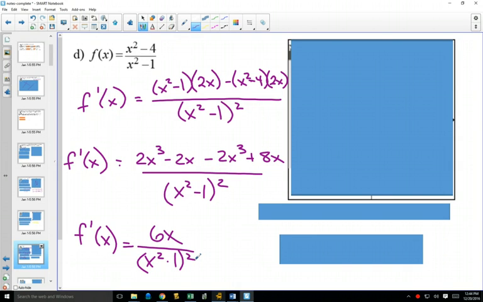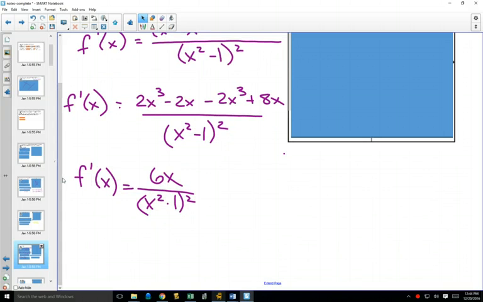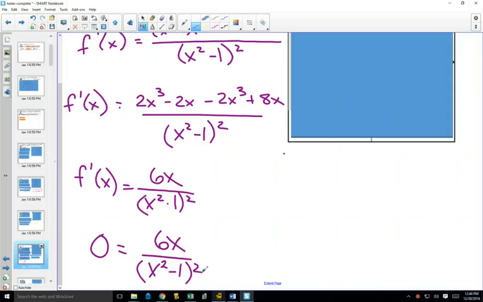Now, what makes this one different than our other ones that we've done so far is that not only do we have to solve when is this equal to 0, and when is a fraction equal to 0? A fraction is equal to 0 when your numerator is equal to 0. So we're going to get x equals 0 as a critical point. Now, up until now, all of our critical points that we have dealt with have either been maximums or minimums. We're also going to find out that asymptotes or non-permissible values also affect our graph.